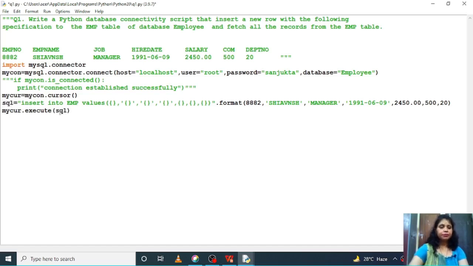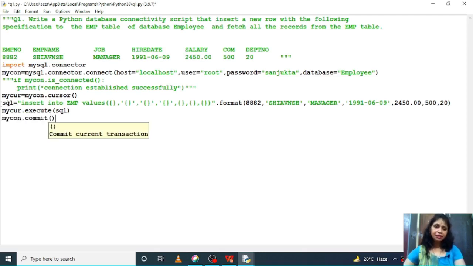Okay, because the SQL query is the one to which you have assigned this insert command, now you need to execute this SQL query with the help of the execute function, with the help of the cursor object, right. Then, as you know that the insert command is a DML type of command, we have to use the mycon.commit function, because what does the commit function do? Whatever row you are inserting gets inserted permanently into your table, that means a change is made to your table.